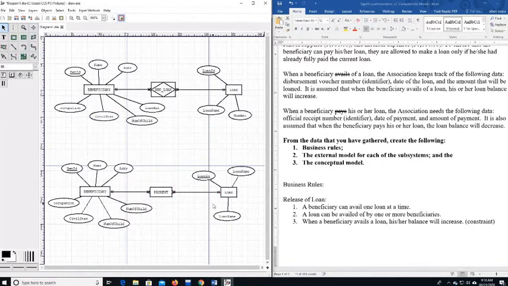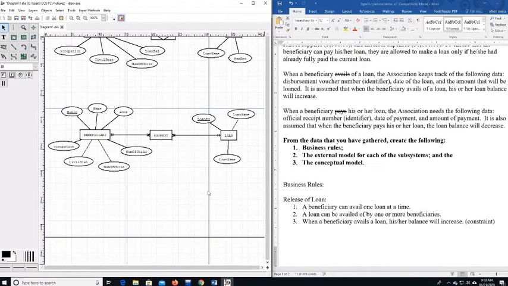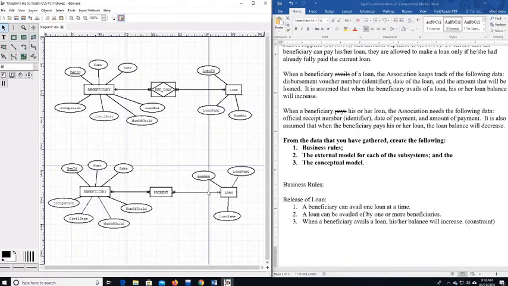So those are the two different external models. Okay, so how do you make one model for that? Okay, so let's start with. By the way, any questions?